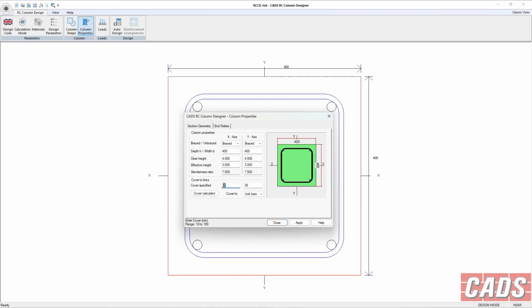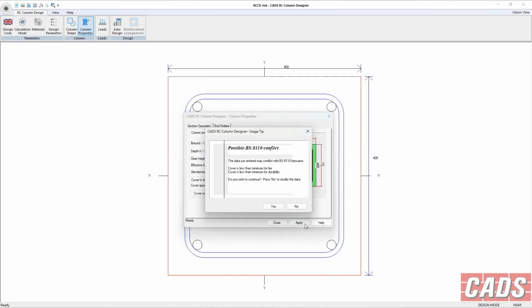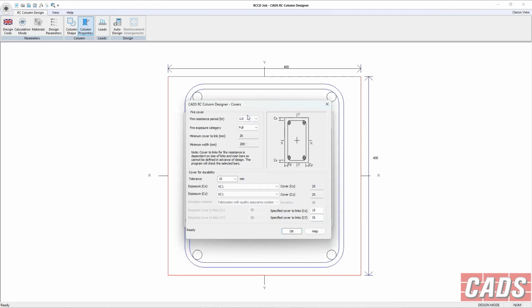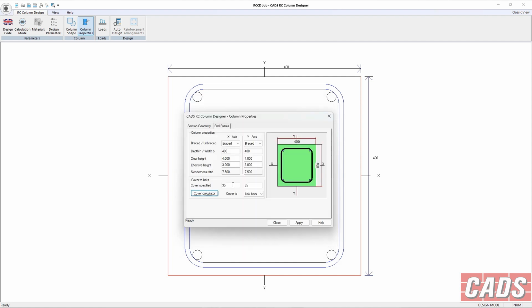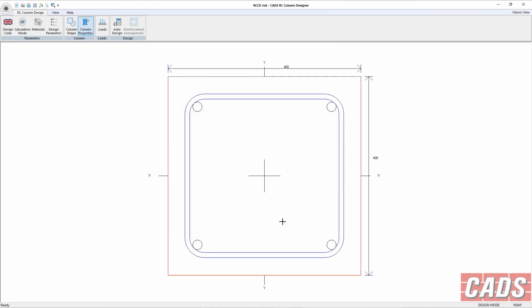You can see the covers here. They're the other things that we have to put in, obviously, for design. If you put something silly in and you try and run through the program, it will warn you that you're going against what the guidance would be. So here we've got the cover in terms of fire prevention here. This is done as a check subsequent to the design. So it needs to know what the actual sizes of bar are, but the durability classifications are very straightforward here for each face. So we've got a total of 35. So if we put in 35 there, you can see it's okay, and we can apply it and everything's okay.